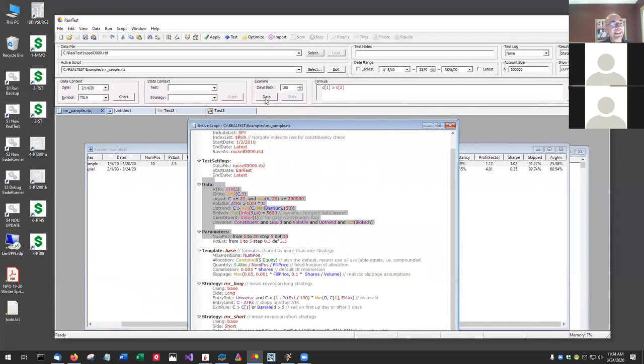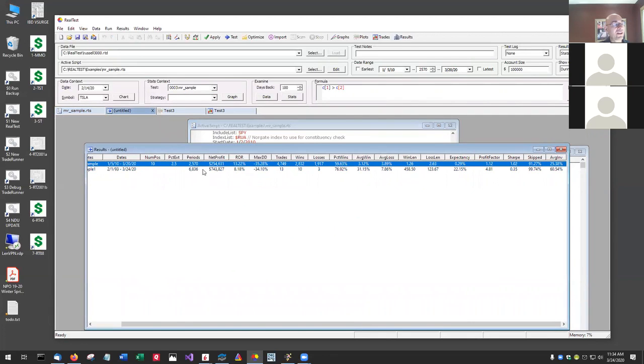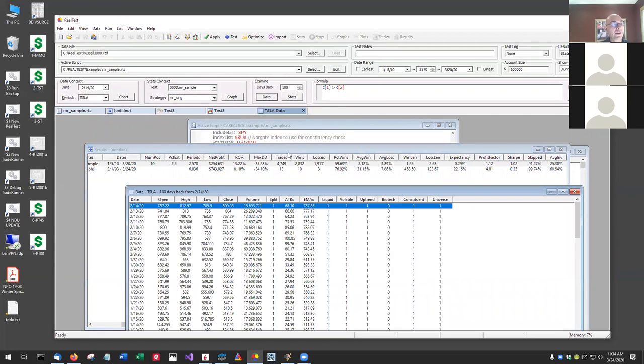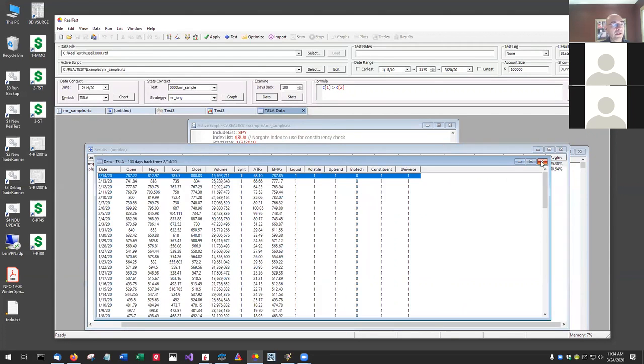Right. But then you can also look at the stat stuff. Okay, so it'll give you a choice of all the tests in your current results window, and then you select a strategy, and then you can go to the same graph there. But you can also, no, I pressed the wrong button.